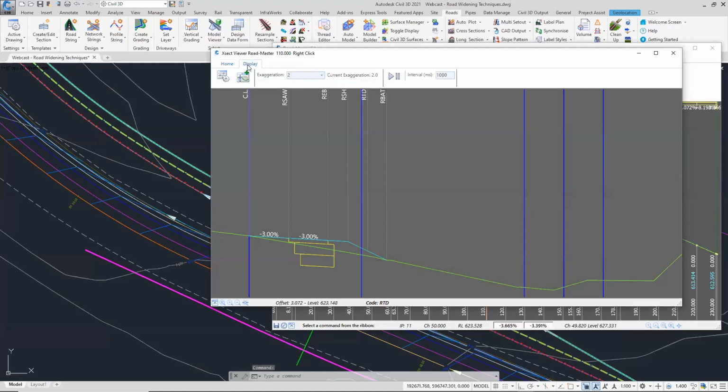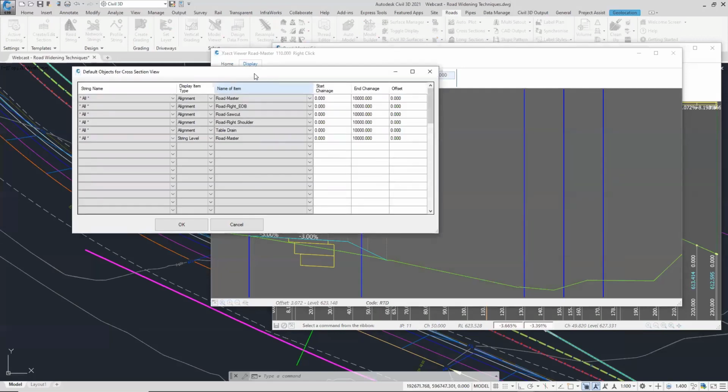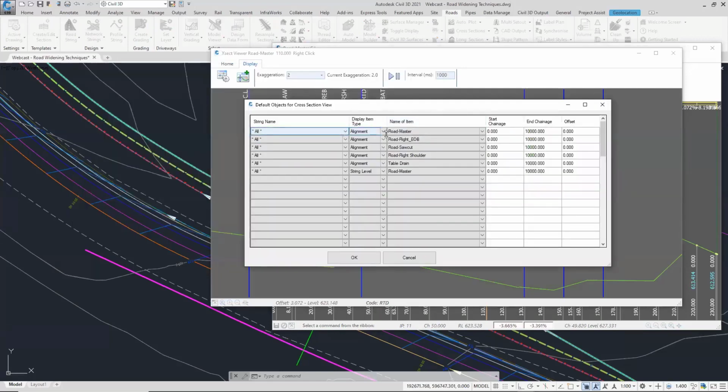To do this, you go to the Display tab and you click on this button here. And again, we've already pre-populated it. Rather than me sitting here going through the pull downs and selecting content for 5 minutes, it's much quicker just to have it already ready. If you haven't used this before, always pick all in the first column. Don't bother with picking string names.